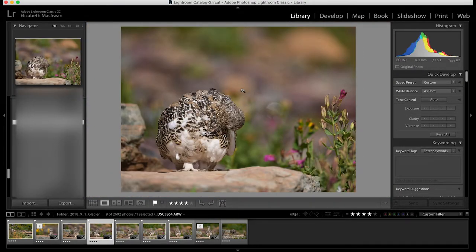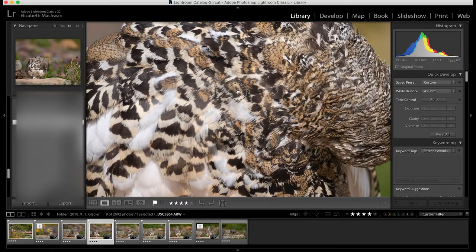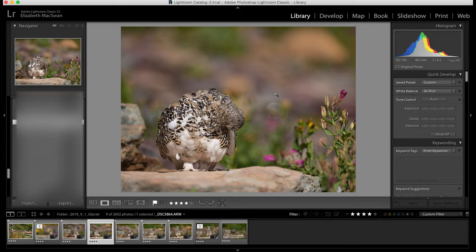I included in this series a shot of the bird preening. I generally like to have the head and eyes of the bird visible in shots I post, so I haven't posted this one. But you get to see the beautiful detailing in the head feathers and these beautiful brown tones. There's a kind of cool bokeh here — not sure how that happened — but that was cool. And of course the colorful background and a little more of the alpine flowers.